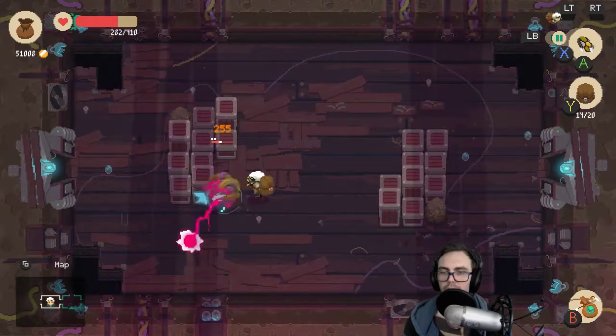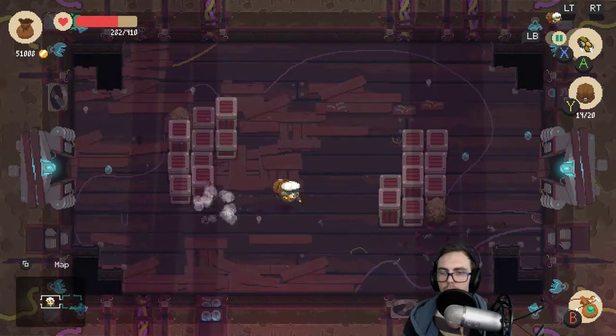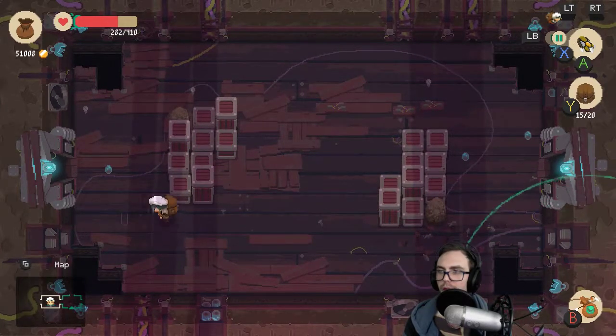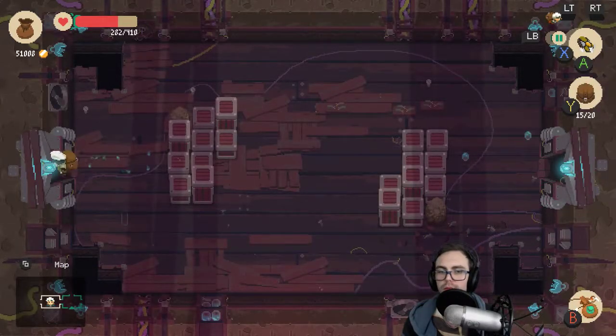We've worked out something. Oh my god, that was actually kind of terrifying. But we've got a relay now. Is our bag full? Nope. Alright.